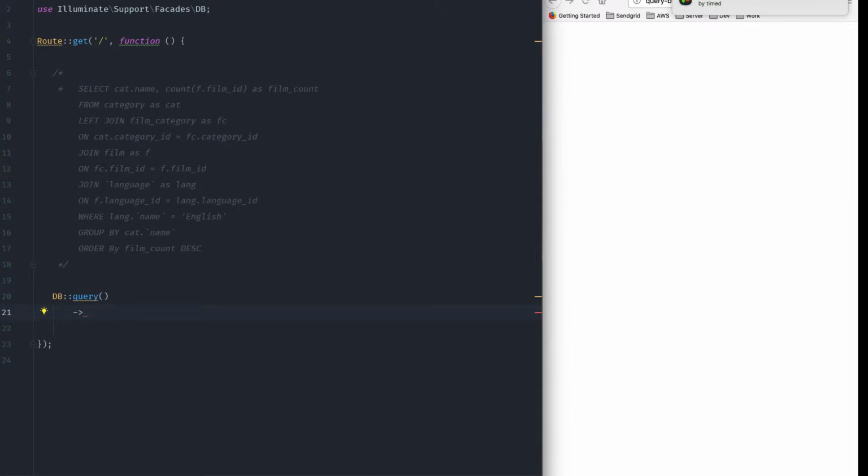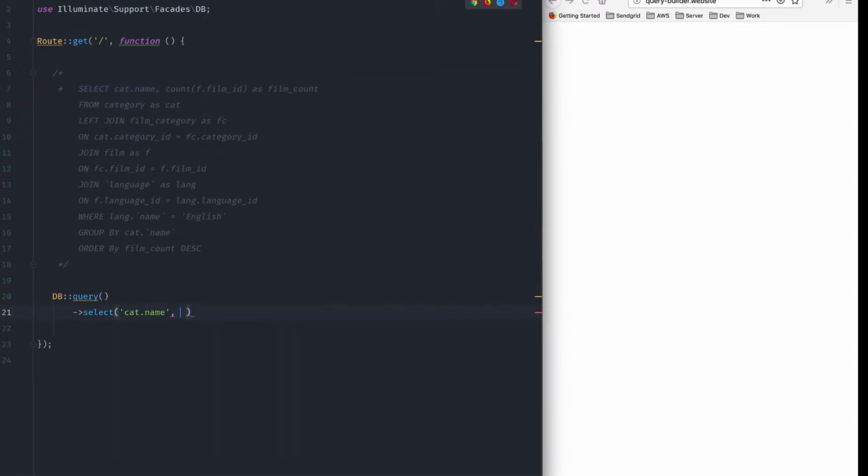Okay, then we will say select the columns for us. So the columns that we are interested in are category name, and now we need to count the film ID, right, and alias it as film count.